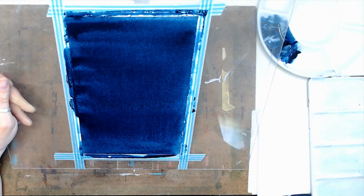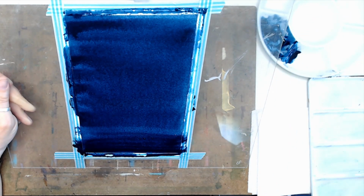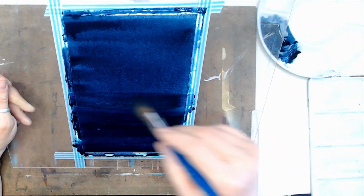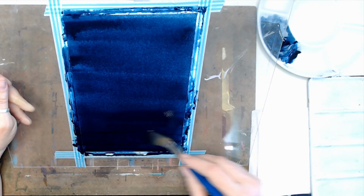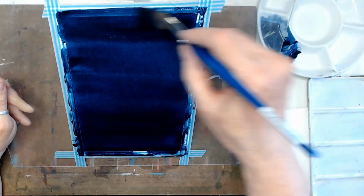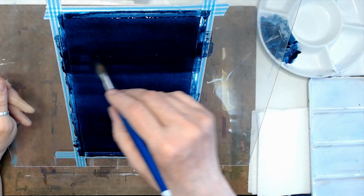Then I'm just adding a bit more at the bottom because it's not quite as dark as I'd like. I'm going to work it up a bit. And then I'm going to start at the top because I still see it's very dark at the top and I see some streaks. And my paint is still very wet, so I can go back and redo it without doing any damage to the painting.